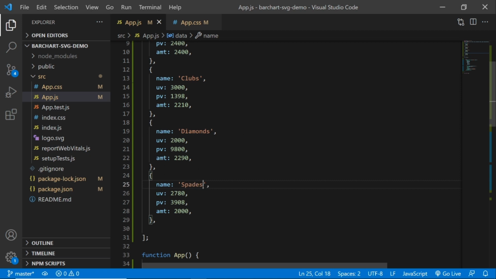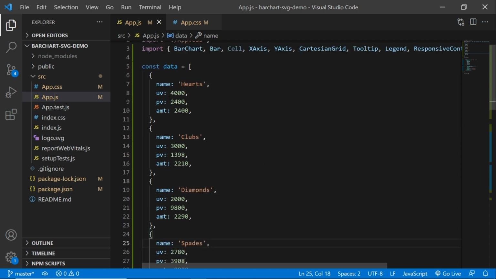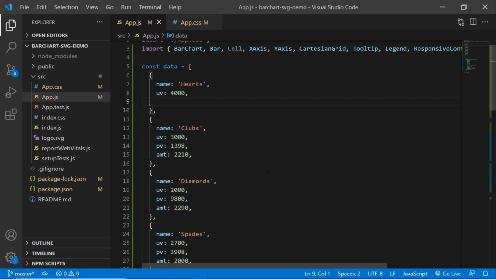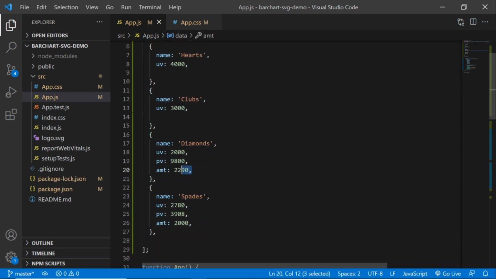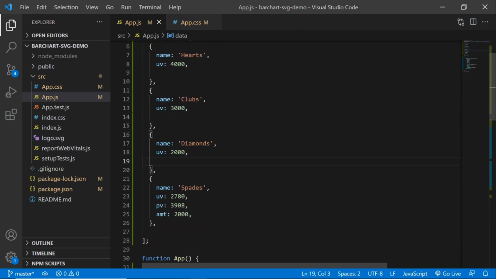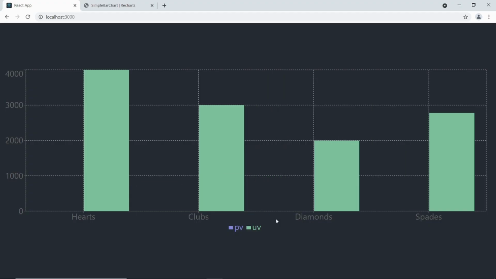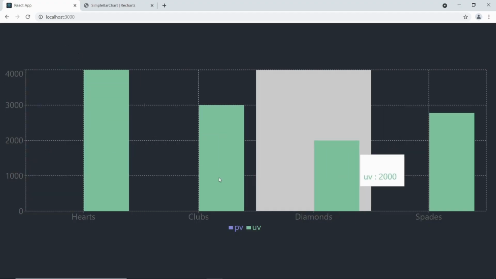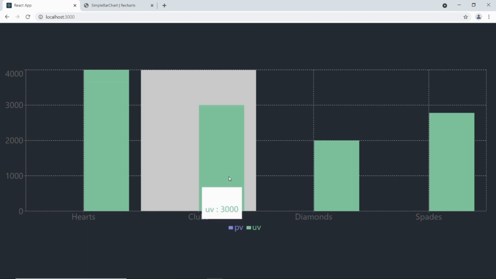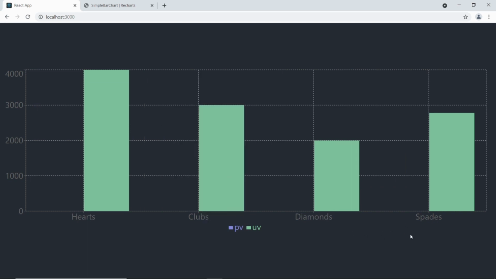And then we're just going to have one value for each group. So we're going to delete the 2 values from the first object, and from the second one, and from the third one, and from the 4th one. If I save that, okay, so we've got these 4 bars, and we've got hearts, clubs, diamonds, and spades on the label at the bottom.